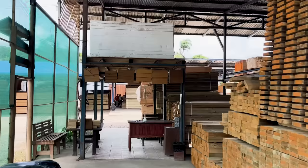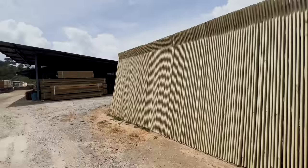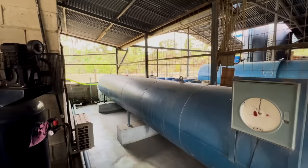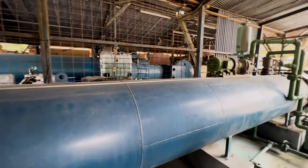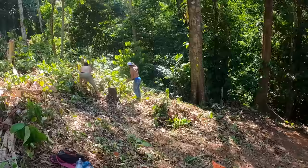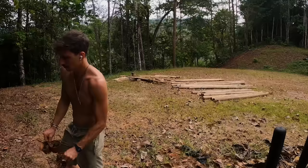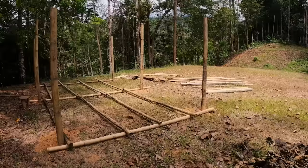Before construction started, I did some preparation work before the crew came on. I found a wood distributor who specializes in pressure treated pine specifically for the Costa Rican environment. This pine is pressure treated in huge blue cylinders and injected with various chemicals to help preserve it against humidity, mold, and termites. We also had to clear the building site of all brush and debris, and we built a bodega — a structure to house materials during the build and keep them out of the weather, using old recycled bamboo and corrugated metal.